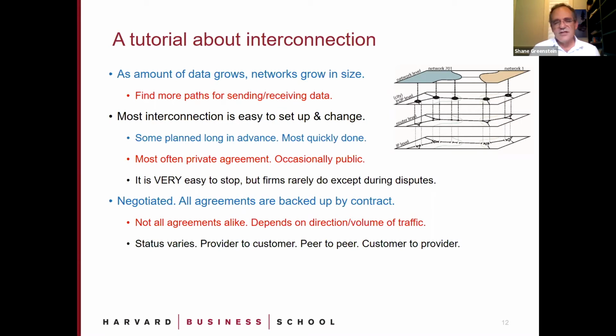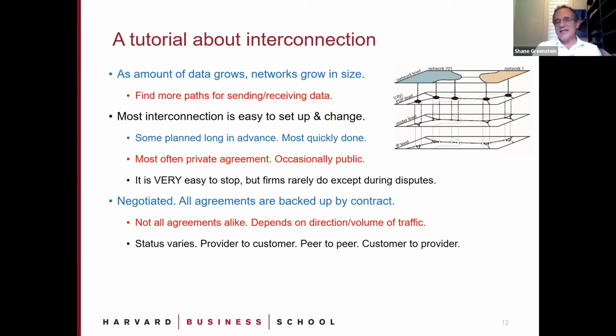Depending on the direction the traffic goes, peer-to-peer, which is the language we will use, means that the two networks are interchanging traffic at about roughly the same volume. When one is a customer to the other and one is a provider to the other, that means the network who is the provider is providing transit services. That is to say, it's receiving a lot more data than it's providing, and it wants to be compensated for that. It's taking your data and moving it across the continent, or across the ocean, and it says, pay me. If, on the other hand, it's going the other direction, they're giving you more data than you're receiving, then again, the money will flow in the other direction. And peer-to-peer is when they are within roughly equal volumes.